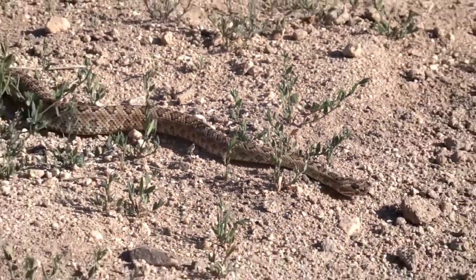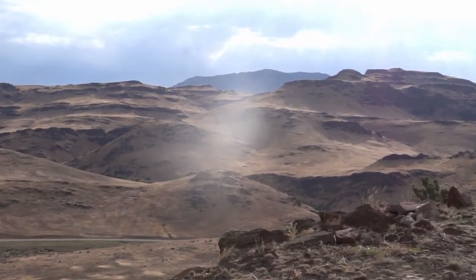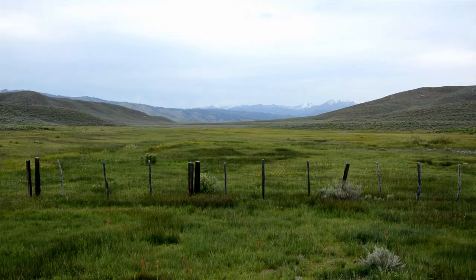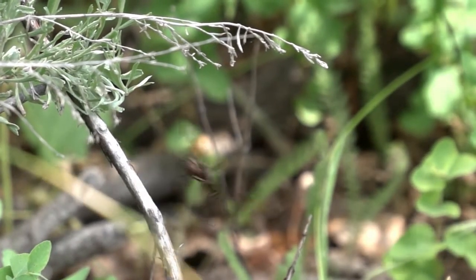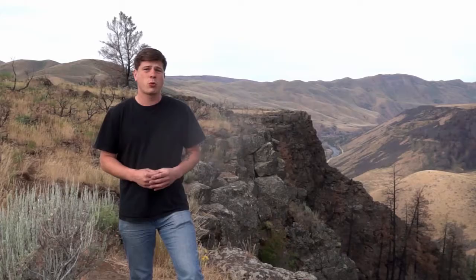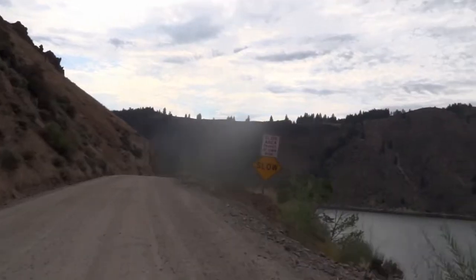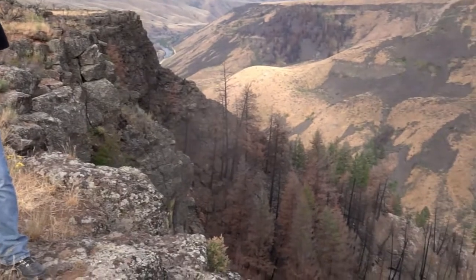Continuing northeast out of Mountain Home, the landscape changes dramatically in a matter of 10 miles. Entering the foothills of the Sawtooth Mountains, the dry brown desert grasslands are left behind and replaced by green rolling hills, followed by meadows and wetlands interspersed with groves of aspen and evergreens. Once you get outside of the Mountain Home area, you'll find great cliffs and hills to go Sunday driving or even rock climbing. Just be careful — a lot of these old hills don't have guardrails and the cliffs do sneak up on you. There have been a couple of fatalities from airmen in the past, so be safe when you're out driving.